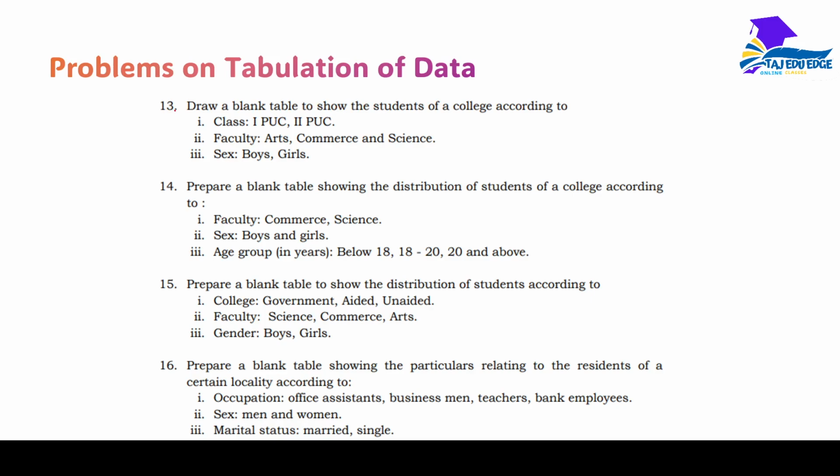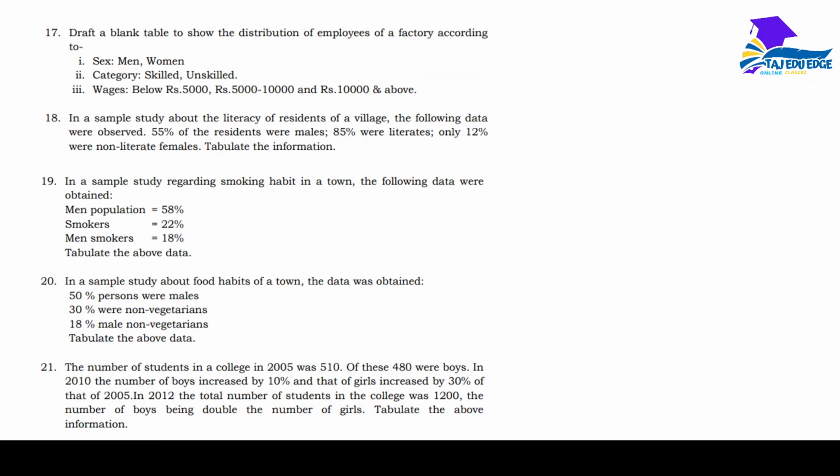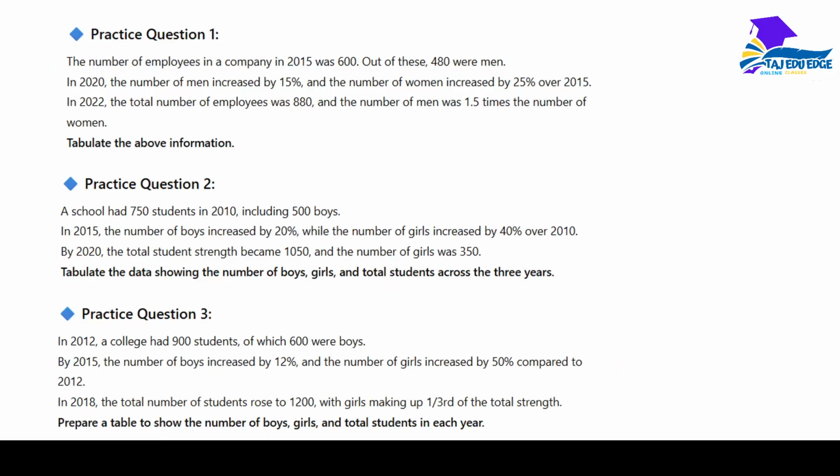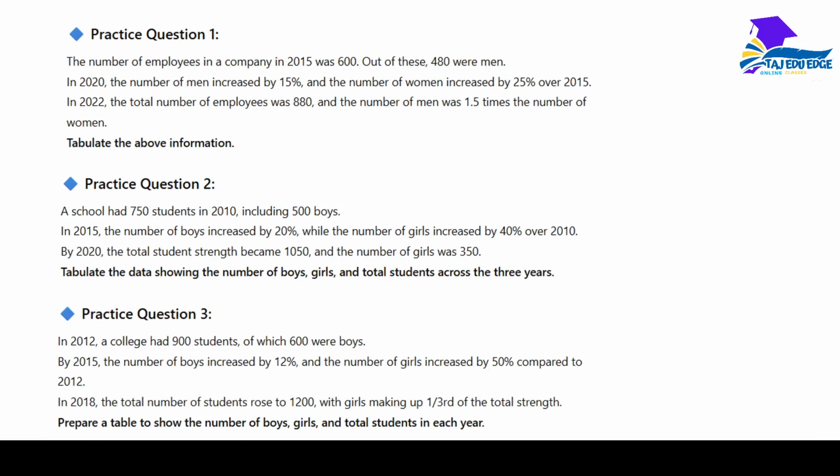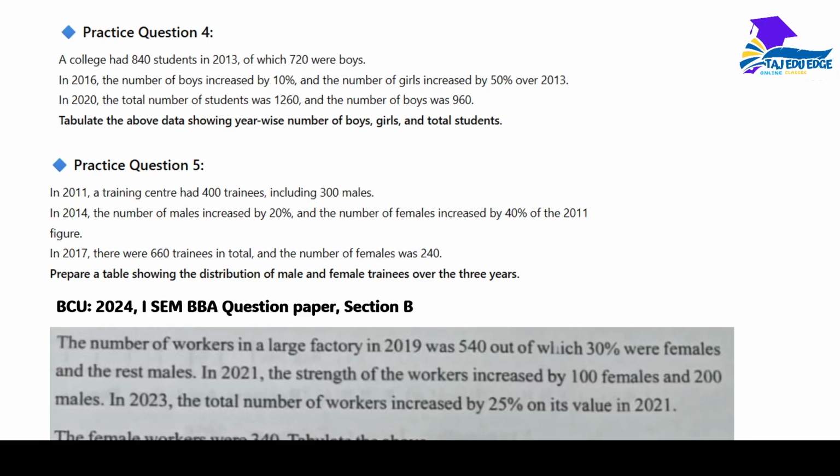So here, this serial number is not from 13-15, but you can just get the question serial number. There are kind of small problems for your examination. I've given you all different types of problems and also practice questions based on the previous year question which was asked in the first semester BBA 2024 question paper of your seniors. You can practice those questions, that will help you to score 5 marks in the examination.